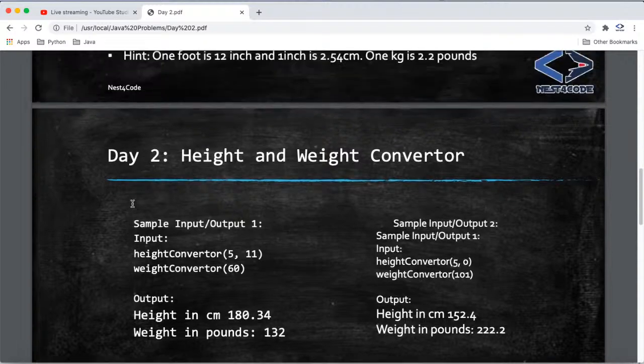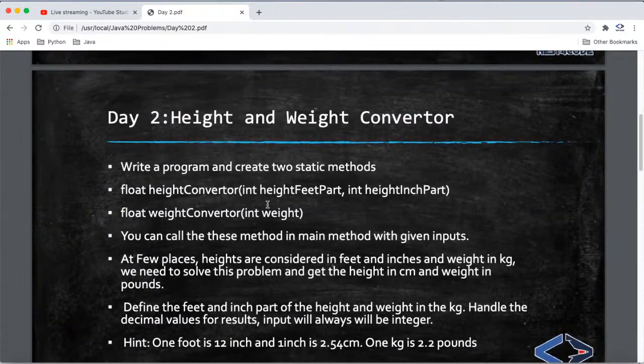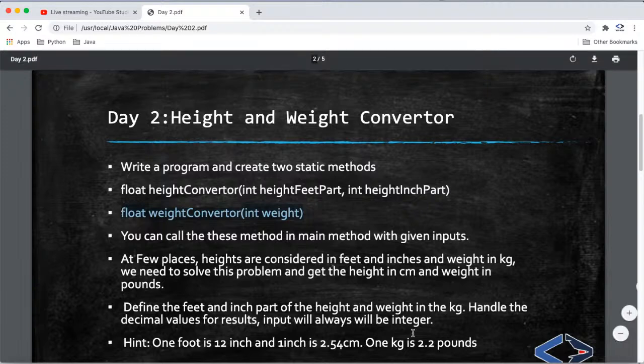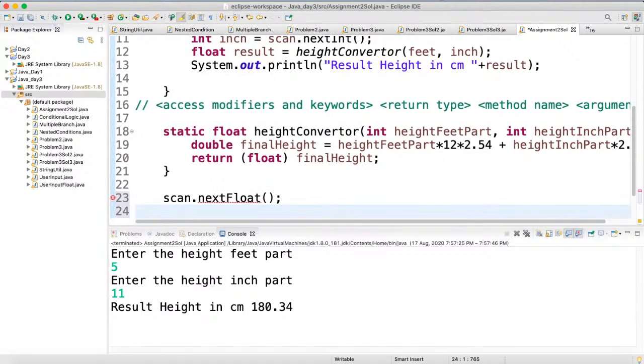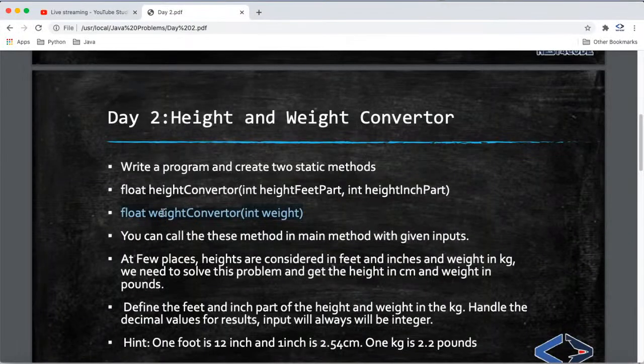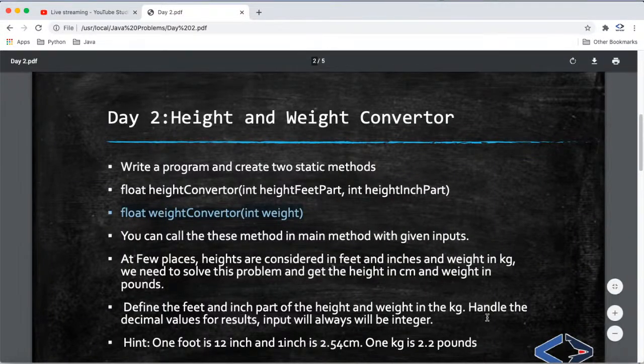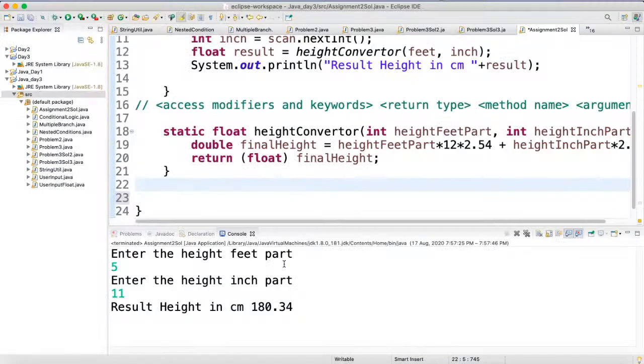Someone is asking weight converter. And also tell me if you want me to do one more problem after the weight converter. If you want one more problem after the weight converter, you can just write in the chat box one more problem. Otherwise, we'll end the session after the weight converter.